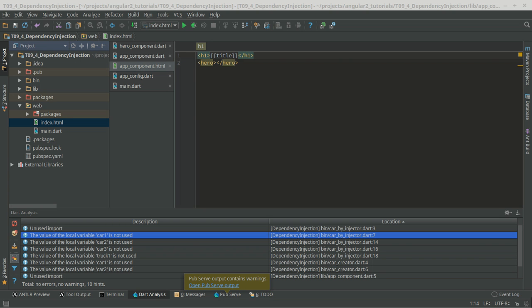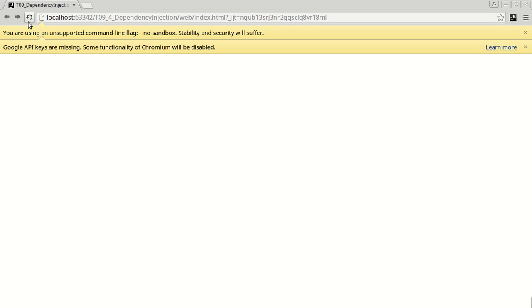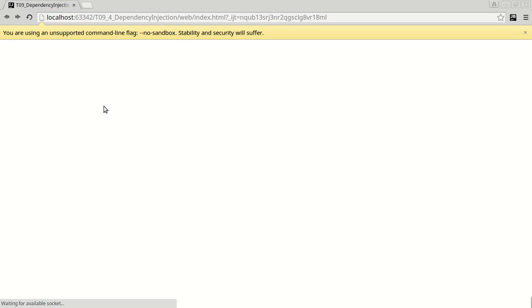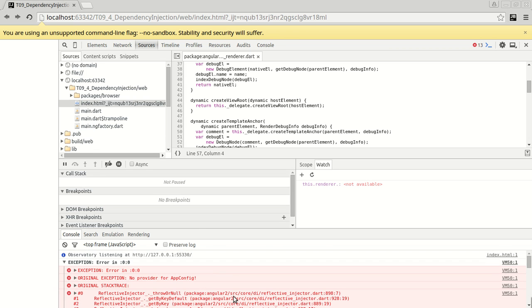So okay, here we go. It looks like we have an error because it's not showing anything. So let's see what the error is, and let's see if I can correct it. @config, no provider for @config. That's right.